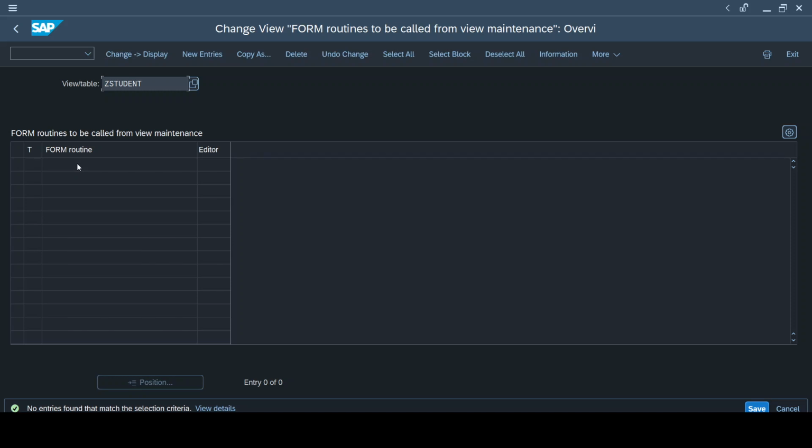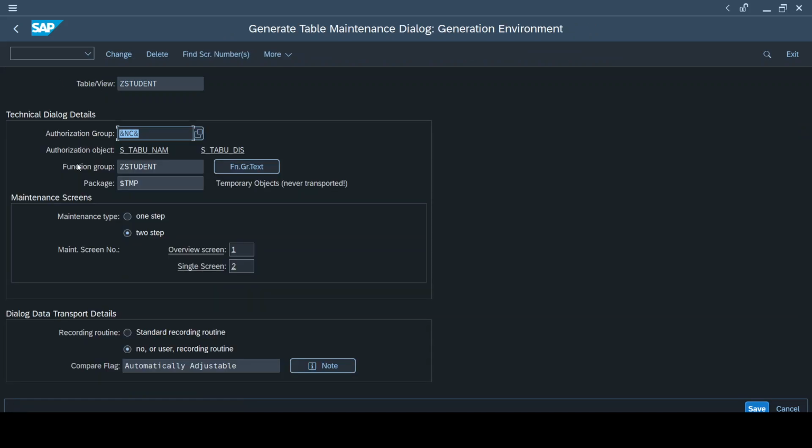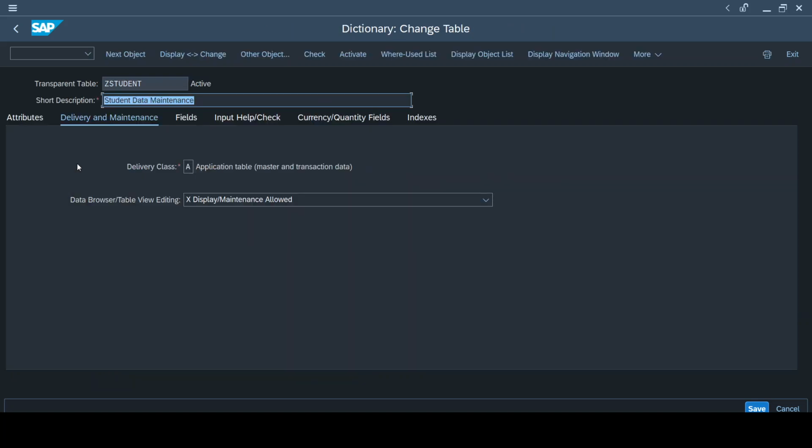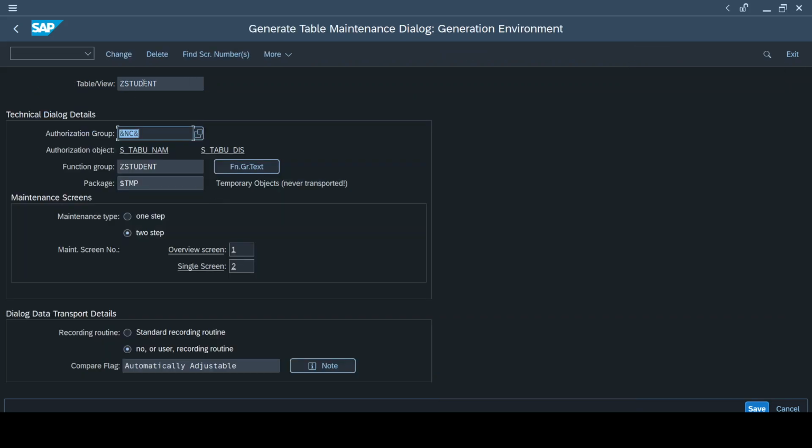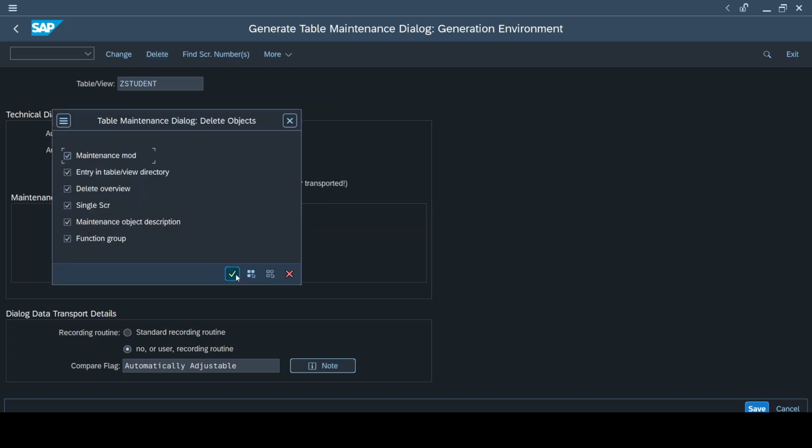Okay, now how to choose an event and what you can write inside the event, I will probably help you with those details in my next video. But for now, the main importance of this video is to understand the TMG, and only if you maintain the TMG, you will be able to maintain the events. Now, for example, one key point about the events is, if I go to this table maintenance generator, you can also delete the table maintenance generator anytime. Like I'm deleting the table maintenance generator.